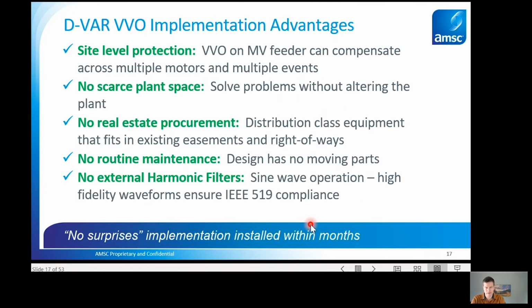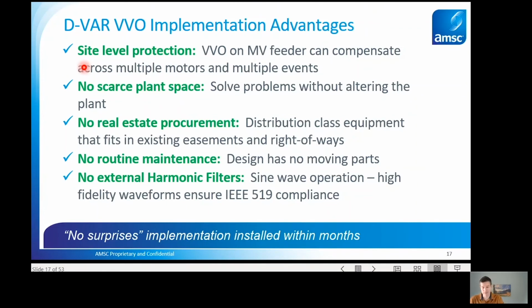So there's key advantages to this solution of a distribution class STATCOM. The first advantage is what we call site level protection. Because it installs on a medium voltage feeder, it is protecting against any and all motors that might be in the vicinity of that connection. So if you've got 12 motors or 20 motors at a facility, this one medium voltage device is always protecting for any of those motor starting events for any of those motors, which is a big advantage.